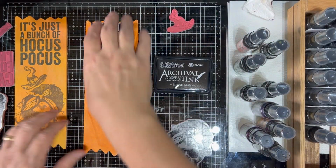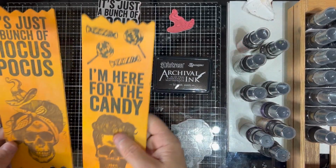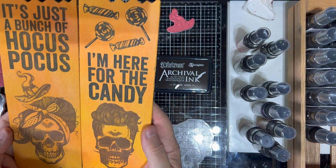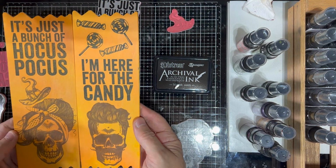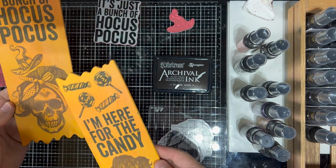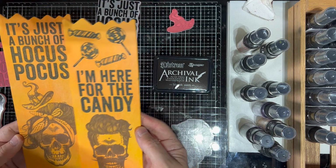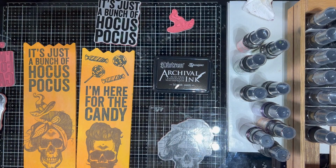Now, I do want to point this out as well. Originally, when I stamped this, I may have used ground espresso. I don't remember. I think I did on her. That's why she looks a little bit lighter than him. I could be wrong. I think maybe on this one we did go with the black soot, and it may have been on the pumpkin here. Oh, here we go. Let me go back and grab the pumpkin.